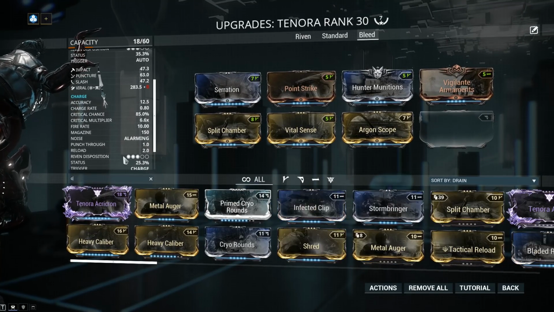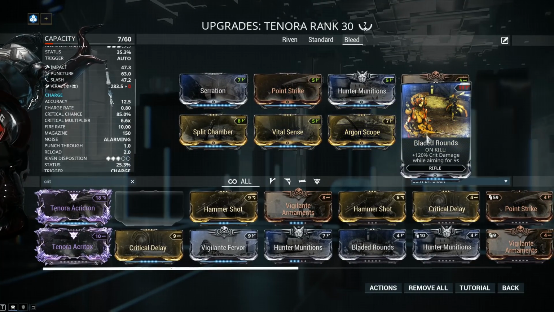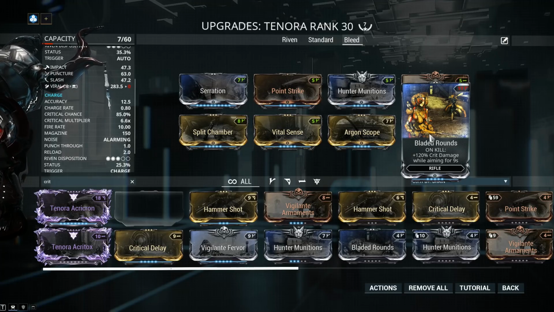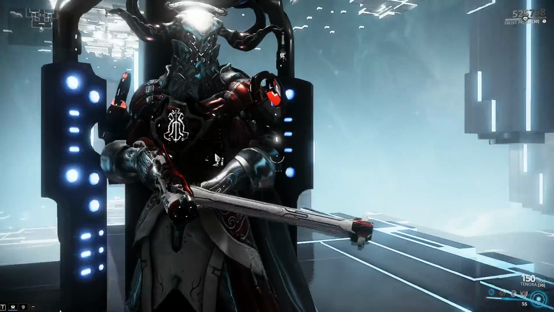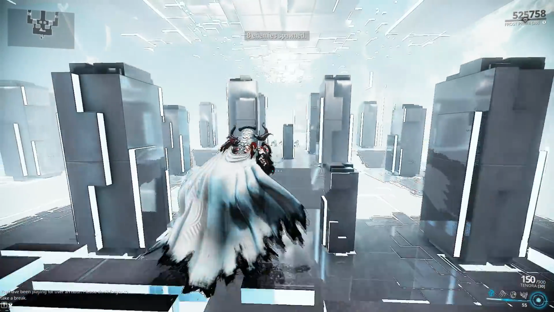Next, crit damage. But once again, the mod I presented earlier, Bladed Rounds. You should really have this one. This is an outstanding mod, even though it's an on-kill effect, and this will increase the value of my slashes. So more slashes through Argon Scope and higher value slashes through Bladed Rounds. And this is going to be the second variation of the slash build. This one is a bit more potent.